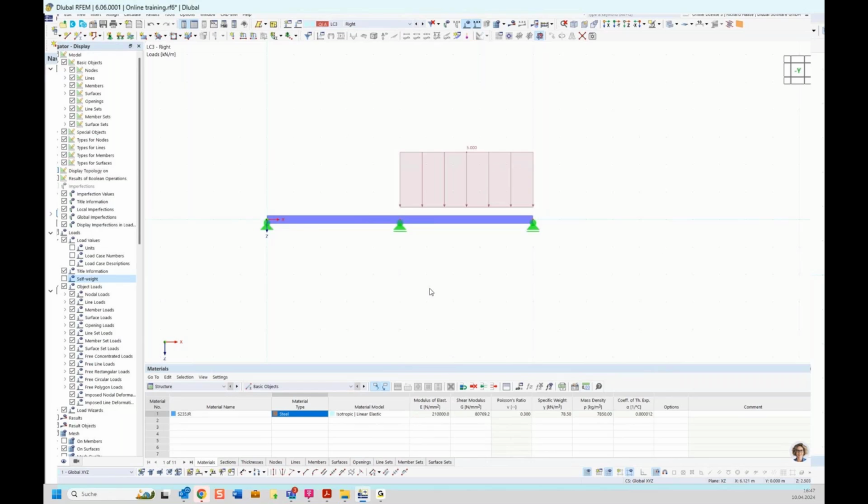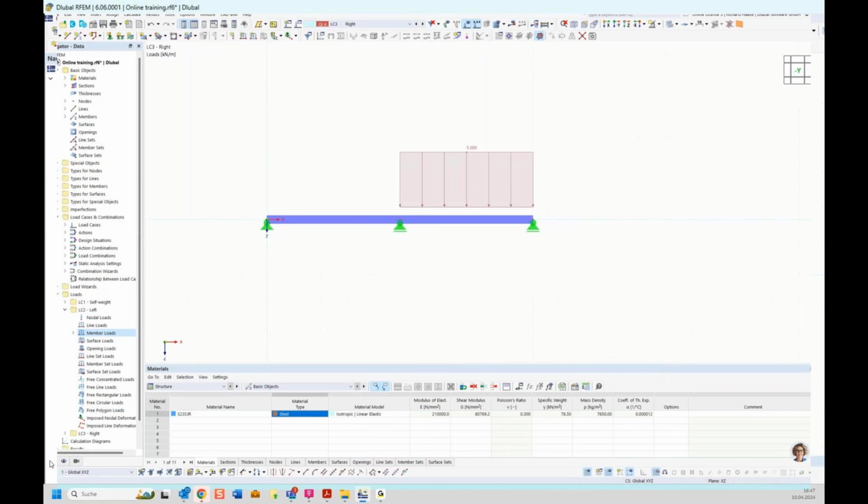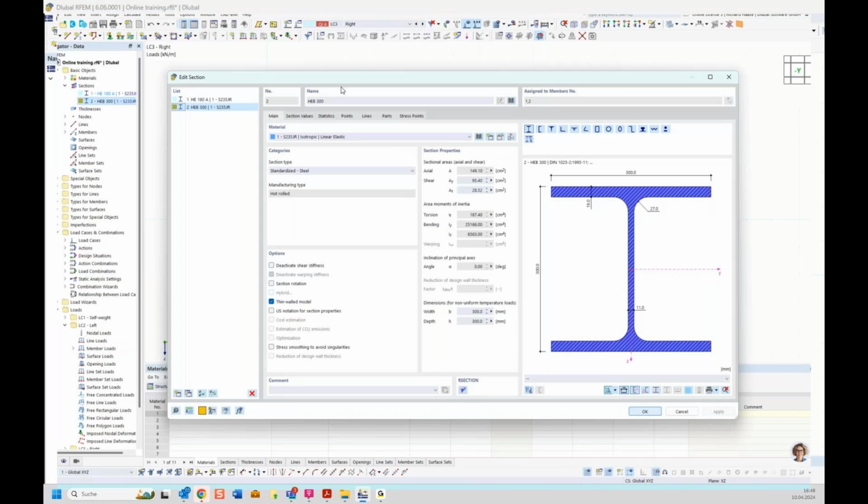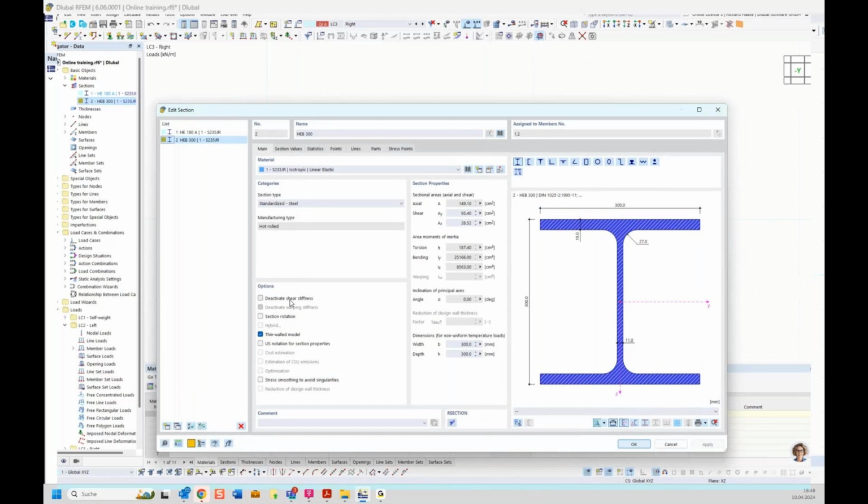Maybe when you make controls with examples from literature, then it could be possible that you get other results than in RFEM 6. And the reason I show you, you can see it in the sections. You see here this option, deactivate shear stiffness.